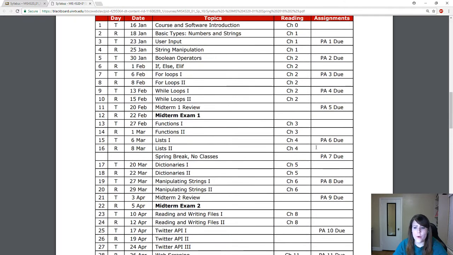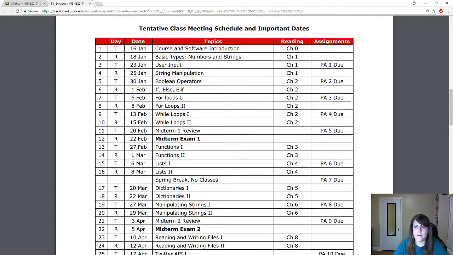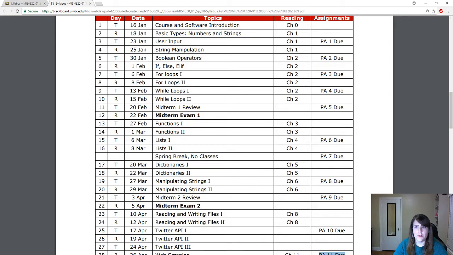And there are quite a few programming assignments, as you can see. I'm planning on dropping one of them so that only 10 will count. That's the plan, and I will give you information on those. They'll probably be fairly short simply because there are so many of them, but I want to make sure that we hit all the different topics.